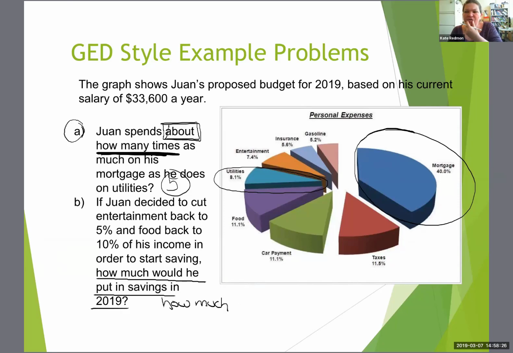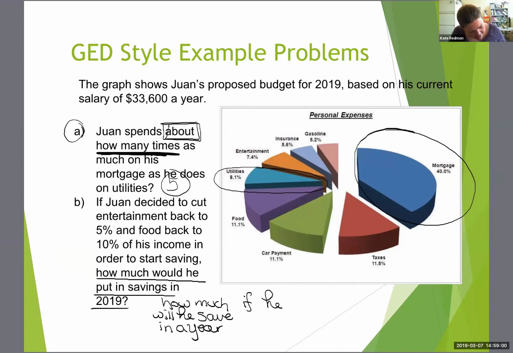I'm going to start with just this phrase here. Here's where they told me to find something, right? They said, how much, there's my question, how much would he put in savings in 2019? So you're right. It's how much would he save? And if I say in 2019, what period of time am I talking about? 12 months. No. 2019 is a month? A year. Okay, so we're asking how much will he save in a year? And then Maricel is seeing all the changes he makes.